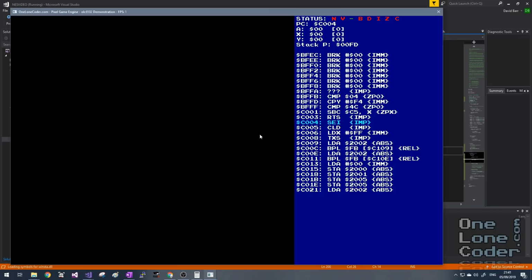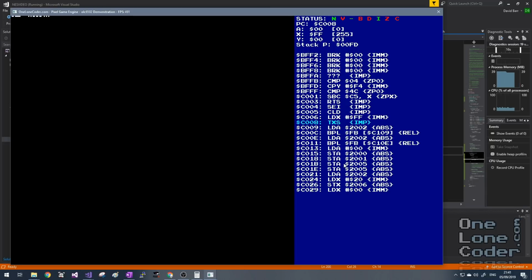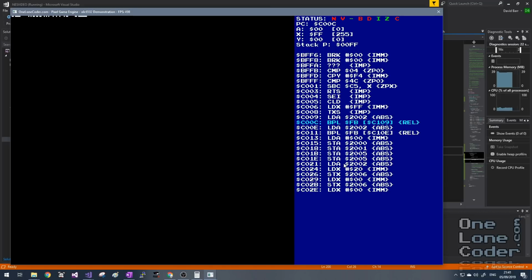So let's take a look. So now the simulation shows the output of the PPU on the left, and a small breakdown of the disassembly. And in this case, it's loaded the nestest.nes ROM, which is used for testing the 6502 CPU. Pressing the C key allows me to step through 1 instruction at a time.